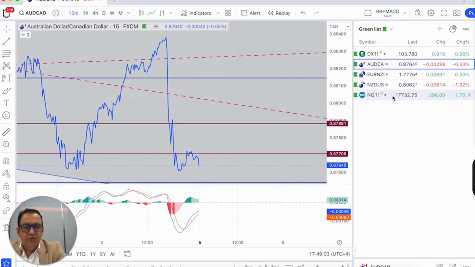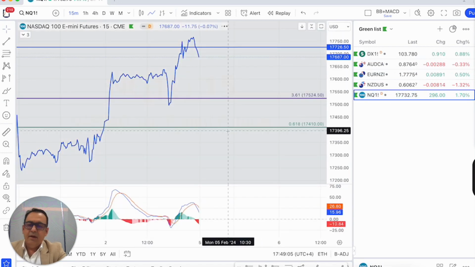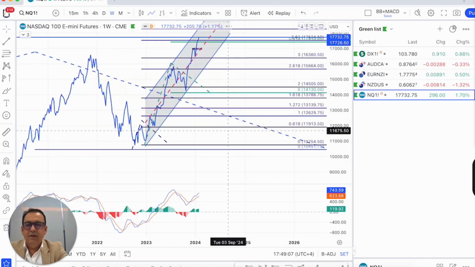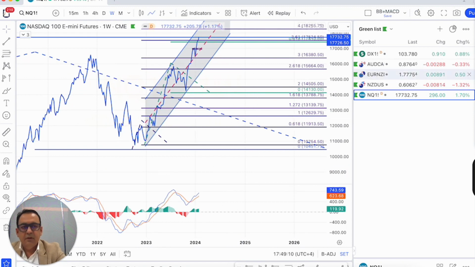And the last instrument to be covered is NASDAQ. Now, starting from weekly, NASDAQ is clearly in the bullish run. So here we have low, higher low, higher low, higher low, along with high, higher high, higher high, higher high, higher high, and now the new high is going to be created. I do not see any signs against MACD lines. They are open in the upward direction. Histogram is still going strong, so no divergence coming into weekly.